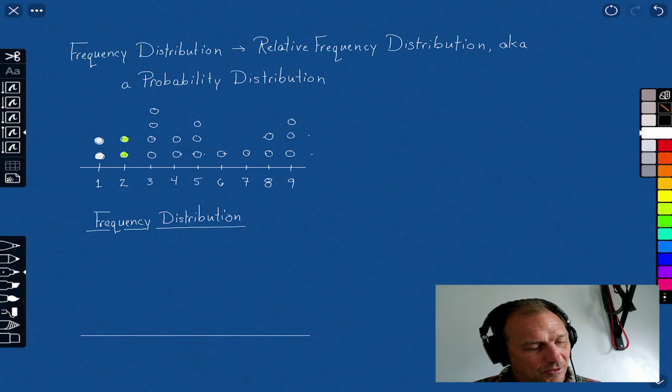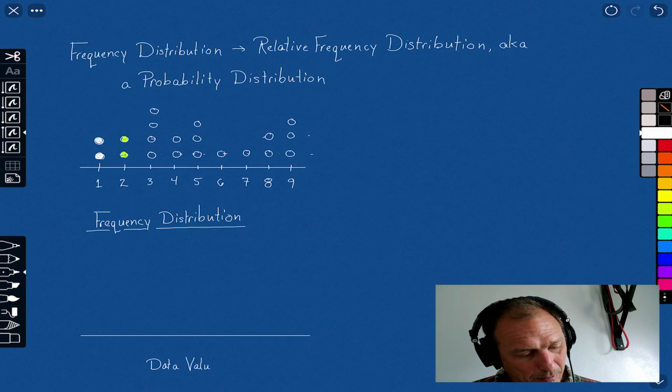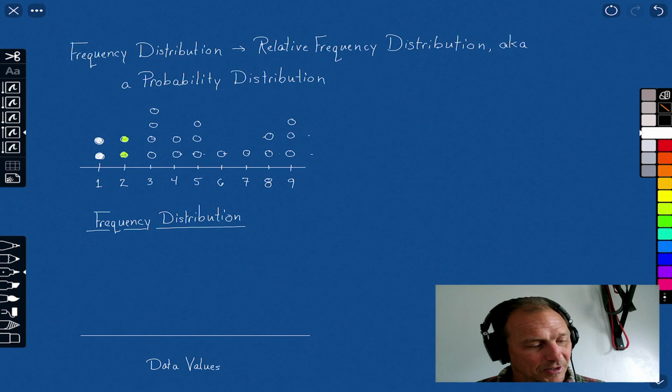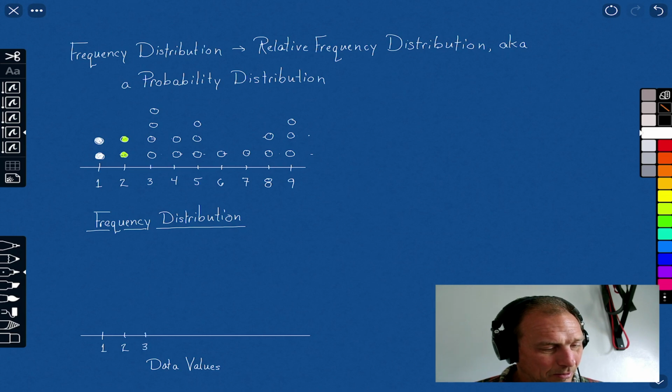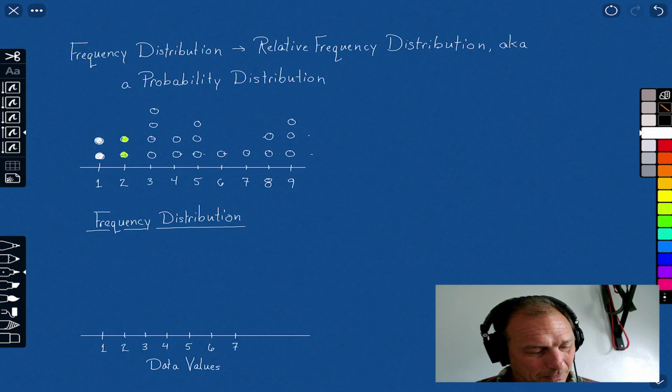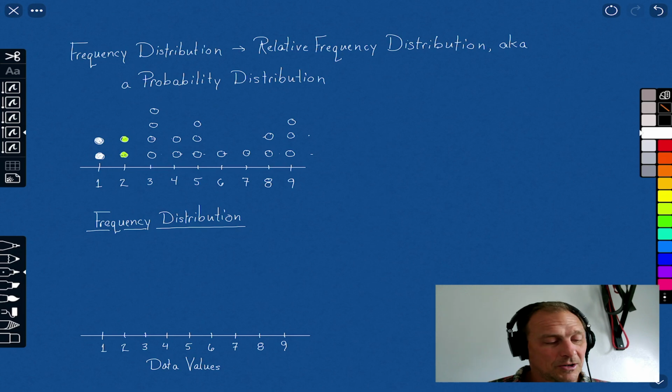These are the data values on the horizontal axis. And so let's put this down. We have 1, 2, 3, 4, 5, 6, 7, 8, 9.